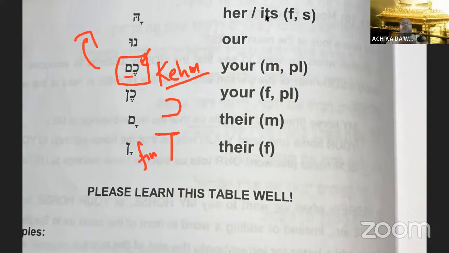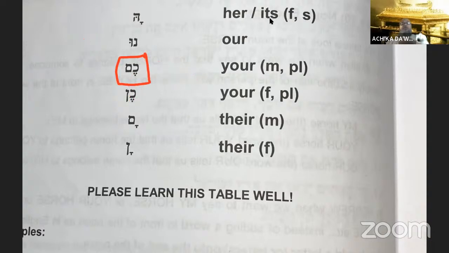Not all letters have finals. There's only a few letters that have a final. You can look in your blue book that I gave you. It tells you which ones are the finals and which ones are not, who has the finals and who doesn't. So we know that this one here is talking about you again because it's a kaf. It's yours.